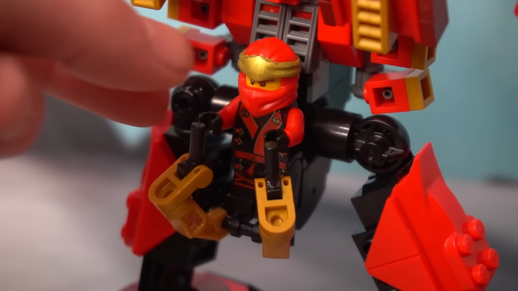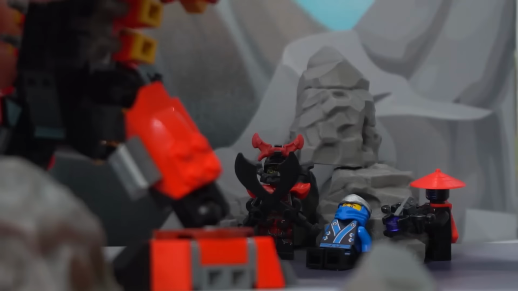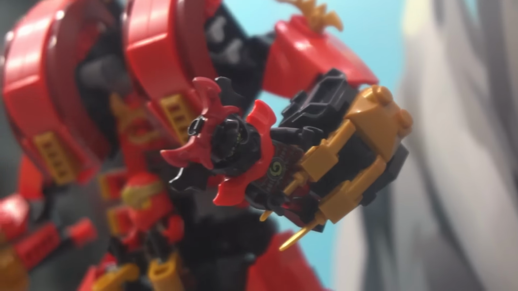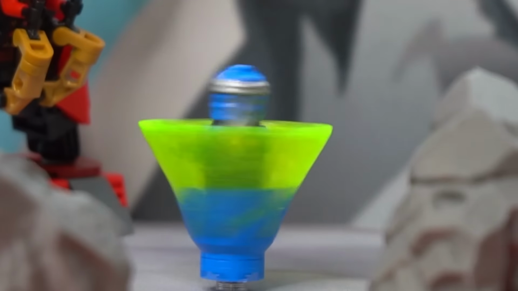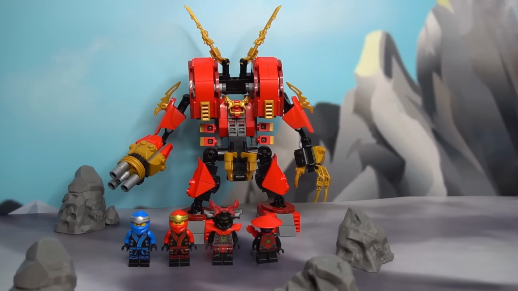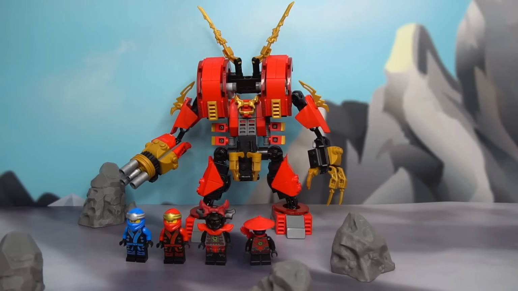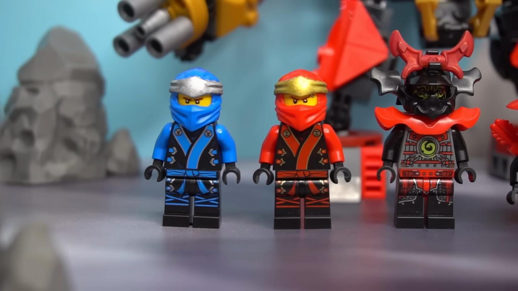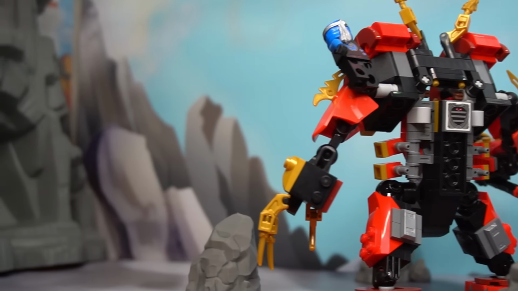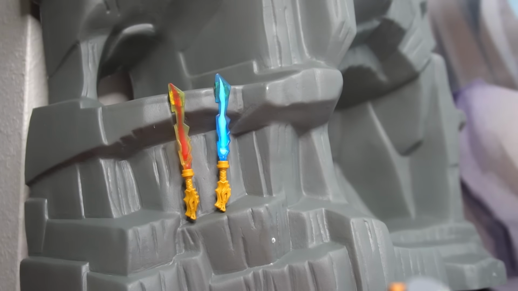Place Kai in the seat and jump into action with the heavy-duty flamethrower. Grab the Stone Warriors with his massive articulating hand. The Stone Warriors don't stand a chance against Kai's all-new Fire Mech. This Ninjago MOC includes 4 minifigures: Kimono J, Kimono Kai, and 2 Stone Warriors. Now the ninjas are ready to take on their next adventure with Kai's Fire Mech.